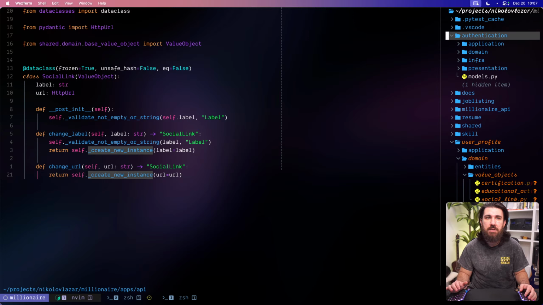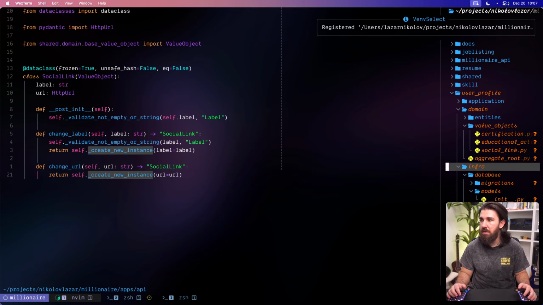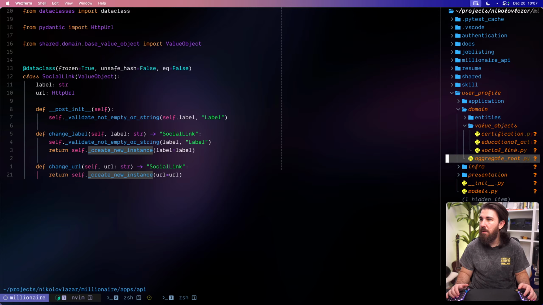With our authentication is here in the authentication application, but we have a user profile, and there should be models, say infra database models. No, it's not actually there. Let's see. There's models, there's migrations.